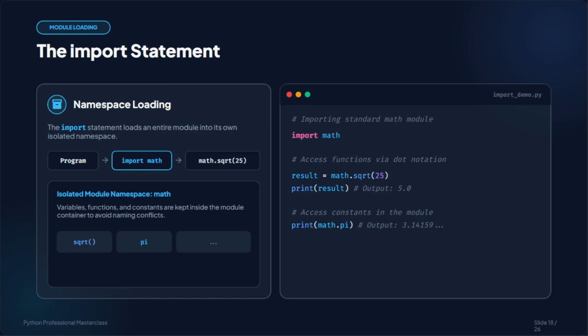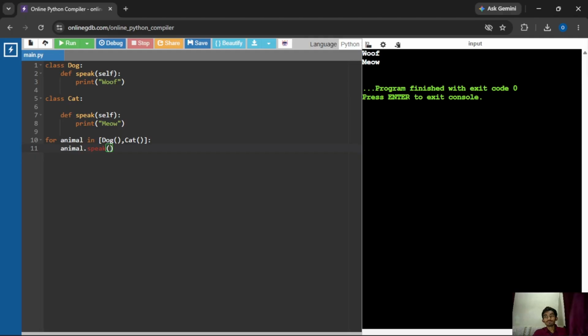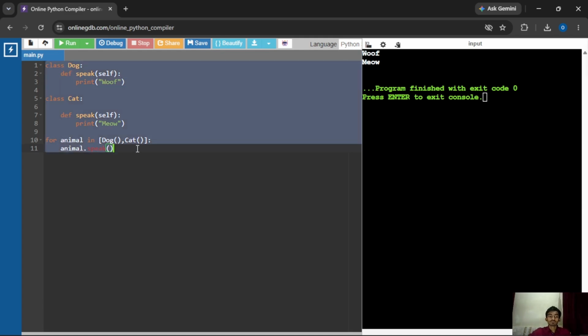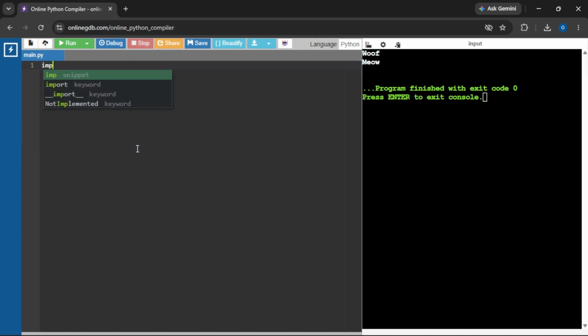Now the import one. It's the simplest way of using the import statement. Let's see it with an example. Here we can go with import math.